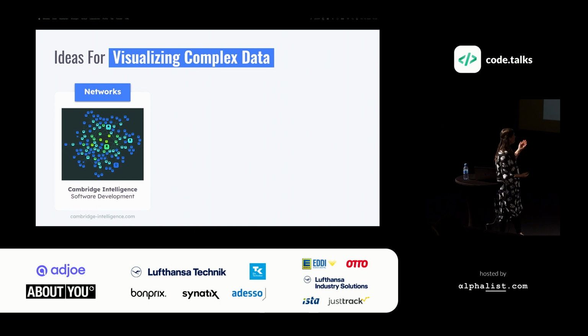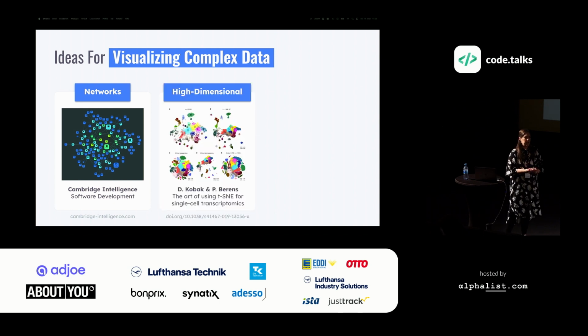So network data. This is an example from Cambridge Intelligence, not to be confused with Cambridge Analytica, completely different company. What they do is visualizing networks. So that is their business. And the use cases are, just to name maybe here, fraud detection, for example. And this image I picked is a visualization of an IT infrastructure. So there can be interesting use cases. This is not like everyday business, but be open to the idea that it can be maybe helpful for your specific problem you want to solve for your specific data structure.